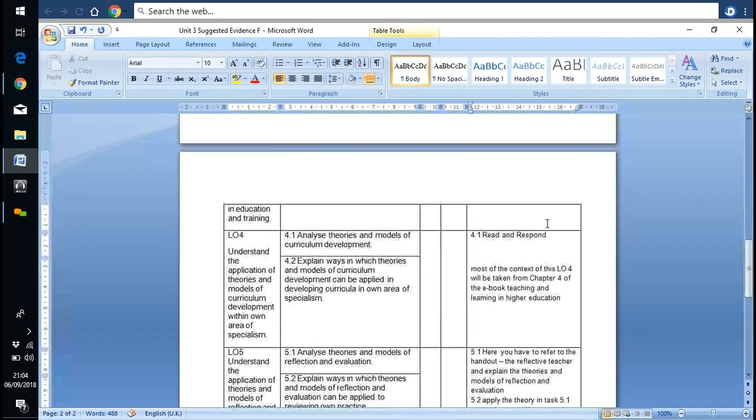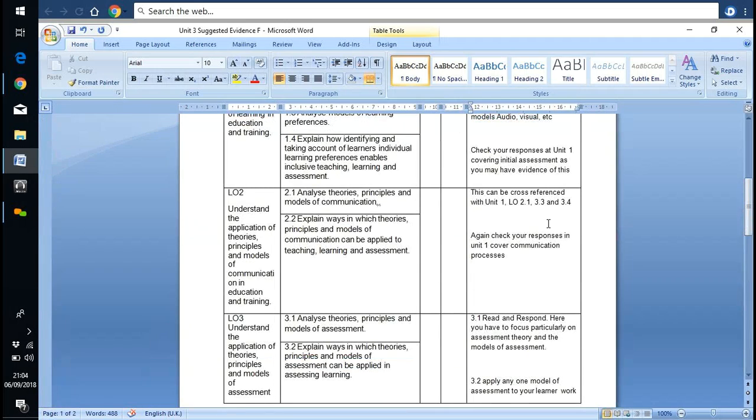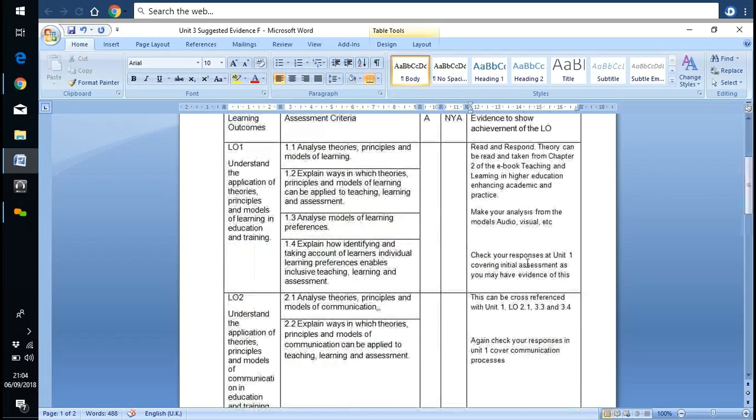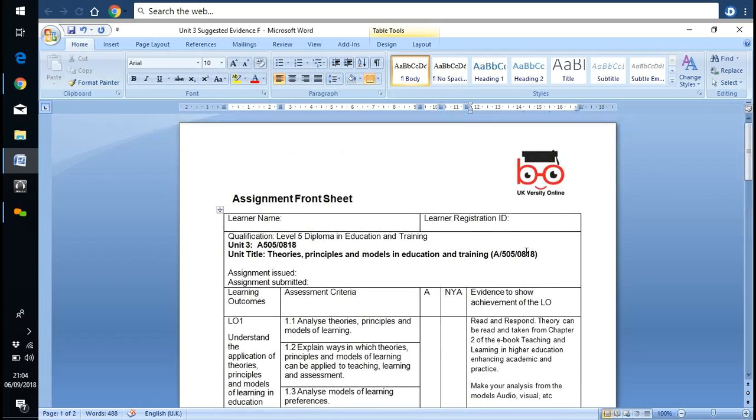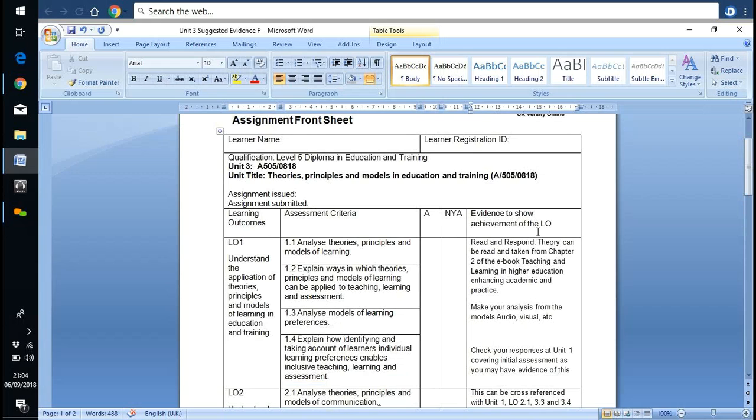So this is literally... have you got a copy of this? Yeah. Right, because I was just going to say, all you need to do is download the one off the VLE and then give it a different name when you save it. Just make sure you put your name at the top. Yeah, well, that just put about 8 pages on it. Yeah, just put Unit 3, Zoe, and then it picks it up from there.